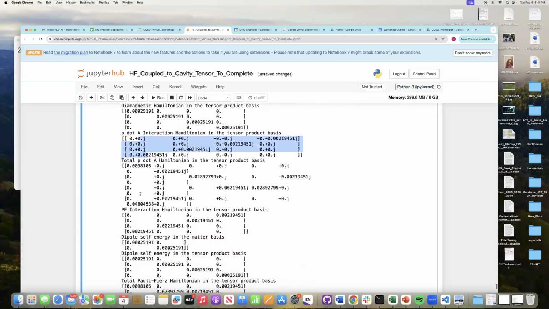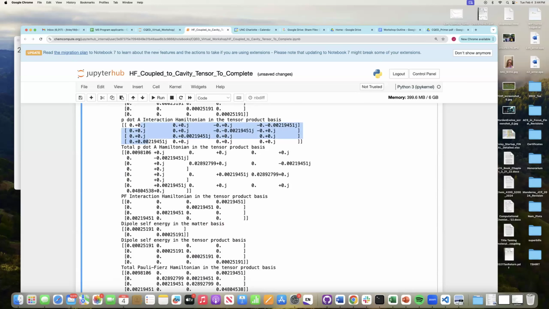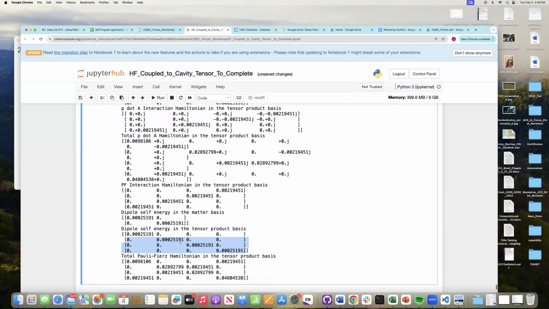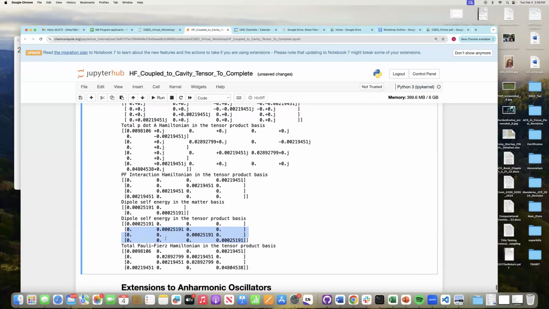And if you come down to the dipole self-energy, in general this can have both diagonal and non-diagonal contributions, but there's something about our model system, which is relatively simple, that makes it diagonal. But if you were to look at the dipole self-energy for molecules under electronic strong coupling, you'll typically see that those dipole self-energy matrices are off-diagonal as well.